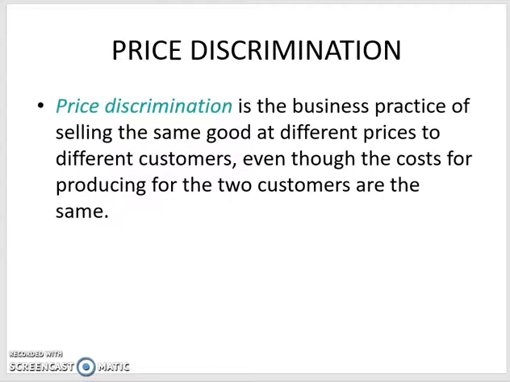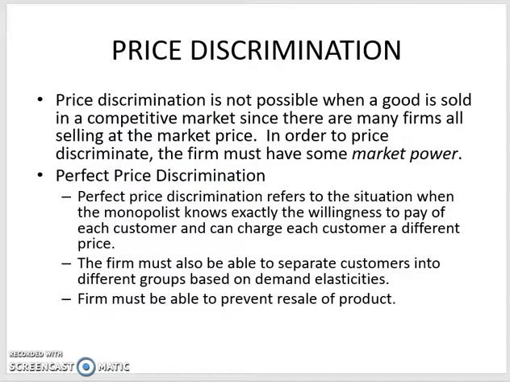All right. Now, in order for price discrimination to work for a company, there have to be three things going on. And I want to talk about what's called perfect price discrimination. Perfect price discrimination is where you charge each customer their exact willingness to pay. Now, remember how we figure out willingness to pay. That's on the demand curve, right? The demand curve shows us customers' willingness to pay. So perfect price discrimination would mean that, say, a customer's willingness to pay is $10, well, then I charge that customer $10. A different customer's willingness to pay is $8, so I charge that customer $8.